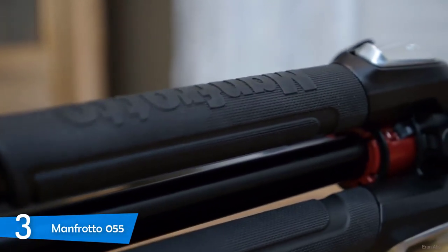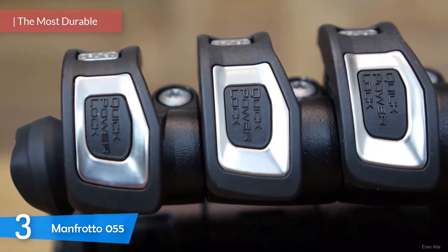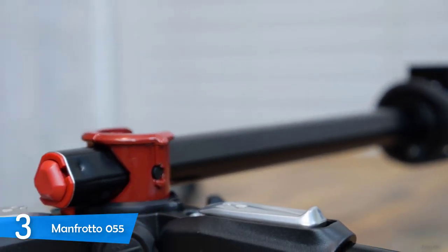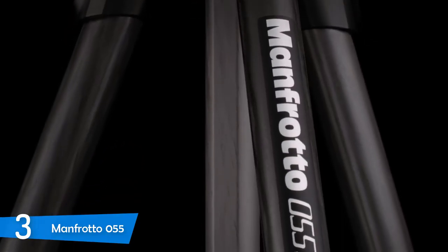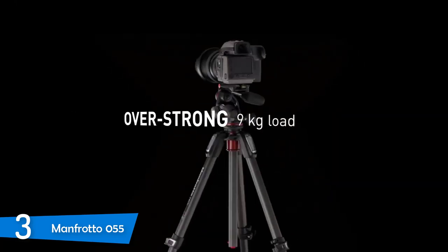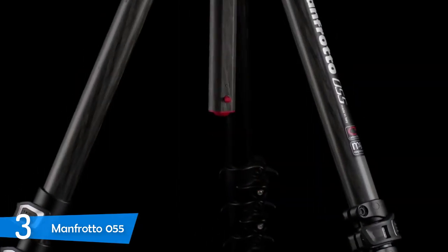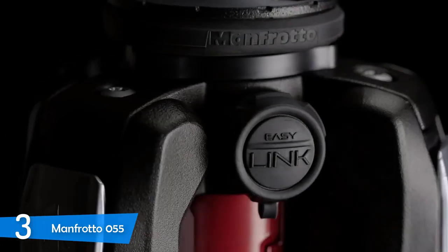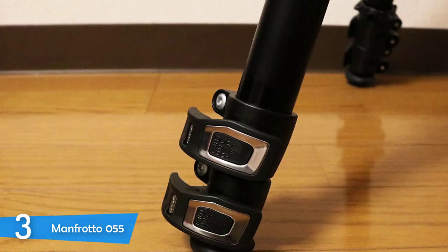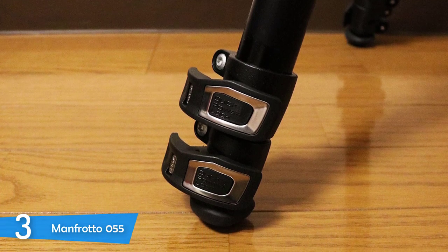At number 3, it's the Manfrotto 055. If you're a landscape photographer, you're always in search of a durable tripod that'll take a beating through your countless trips and still be at your side for years to come. The Manfrotto 055, with its carbon fiber body and X-Pro ball head, is lightweight, compact, and has a maximum height that reaches just above eye level. Despite its height and size, it weighs just 4.6 pounds. During shooting, even in strong winds, the tripod holds steady with tons of security and stability, and there's no sign of instability in the shots.